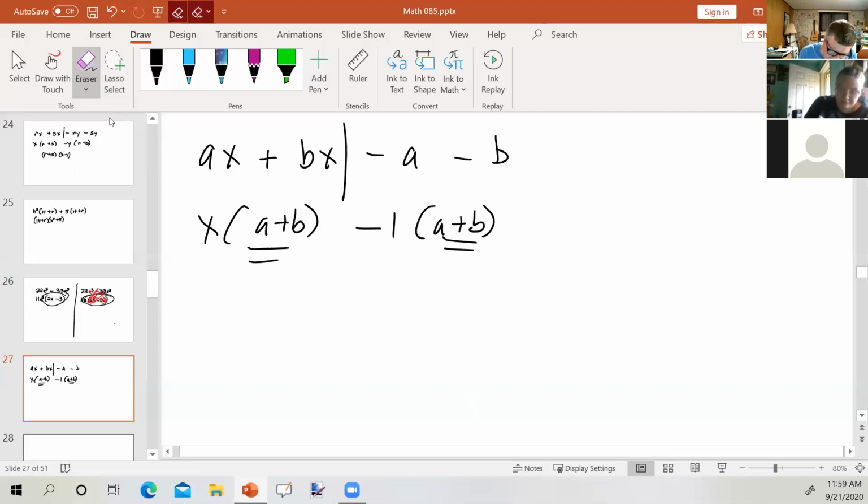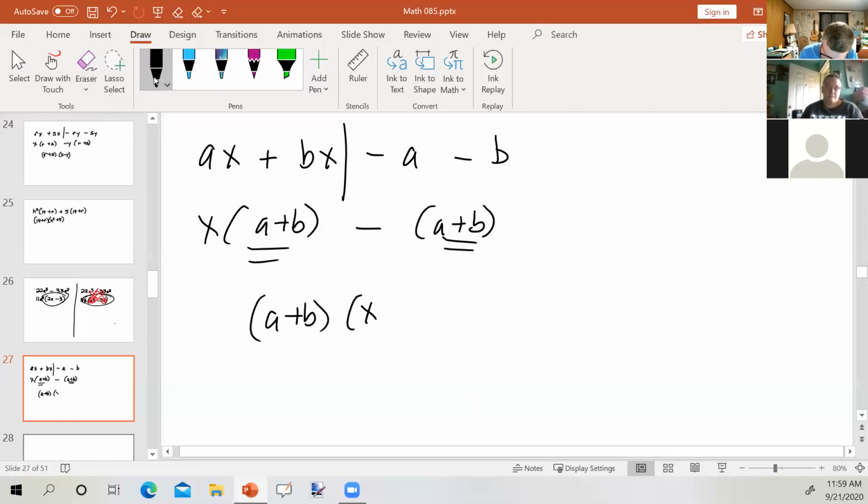Now, I've had students say, do you really need to put the 1 there, or can you just write that? You can just write that, but if you do, then in your next step, you might just put that. So I think it's better to put that 1 to remind us that we need the 1 down below.